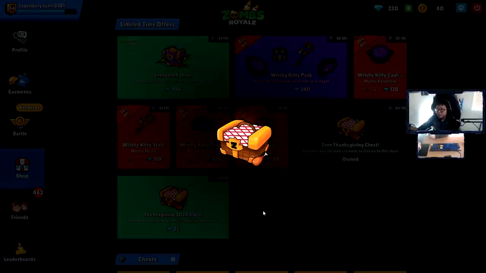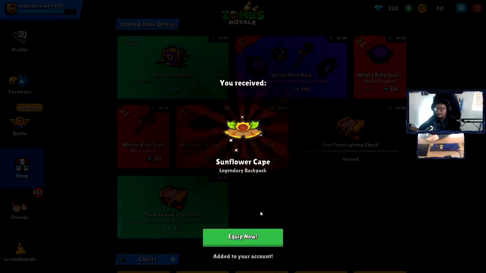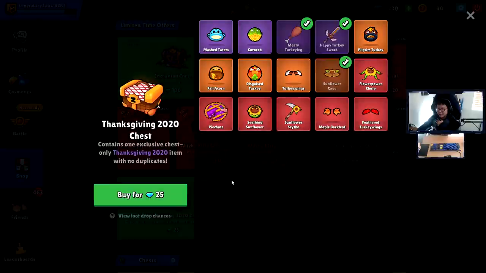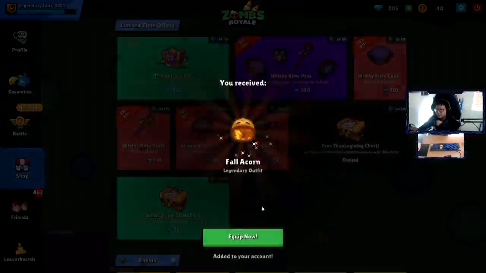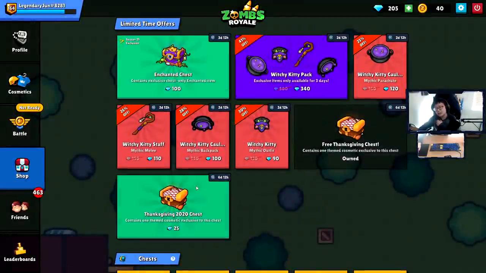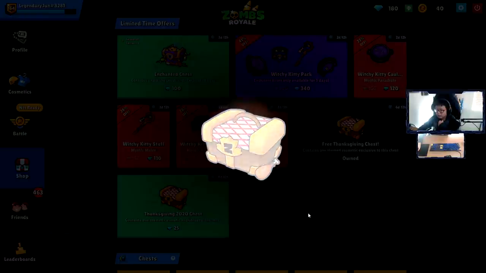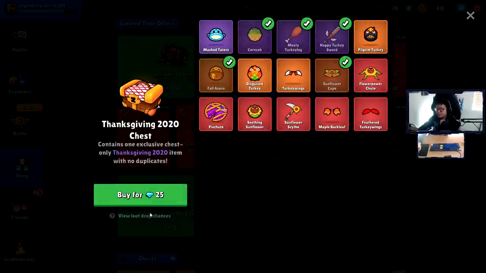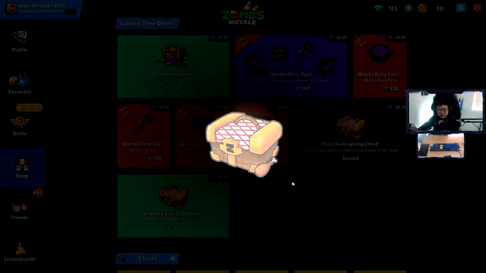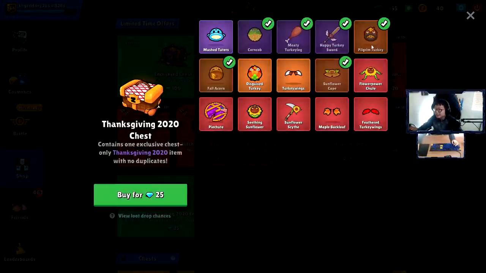All right, next one. Come on, please. Just the backpack. Give me a backpack, Yang. Okay. Legendary backpack. All right, I'll take it. At least it's not another epic. Come on, go for the wings. Okay. All right, that's fine. Acorn. What? Ooh, corn on the cob skin. All right, that's decent. Pilgrim turkey. All right, we got one of the things that we wanted. The pilgrim turkey. Okay, that's the skin that I wanted.